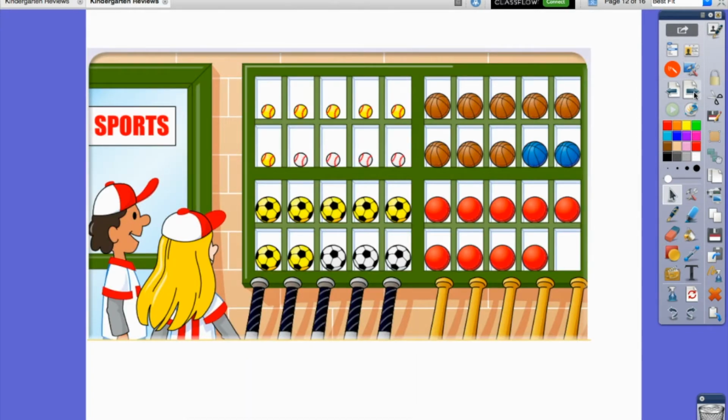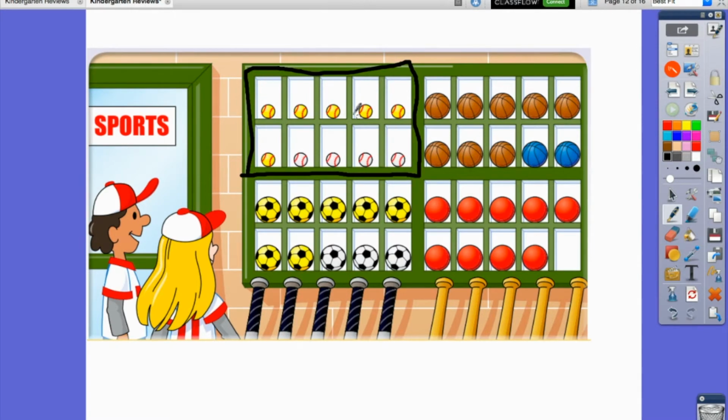Throughout this lesson, we look at our number partners that make 10. And in this picture that you looked at with your teacher, you see a variety of 10 frames. So I'm going to draw a little line here. Here is one of our 10 frames in this box. And we're going to look at the number partners for 10. So you'll see here in the picture that there are some yellow balls and some white balls.